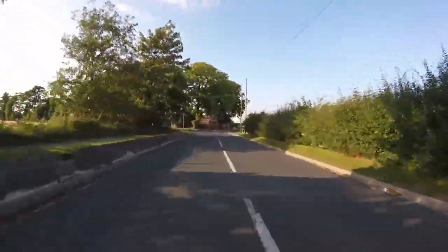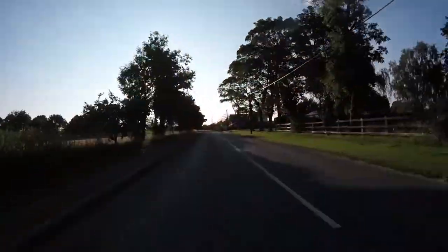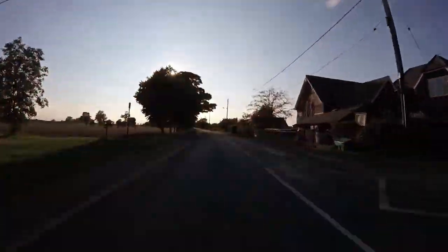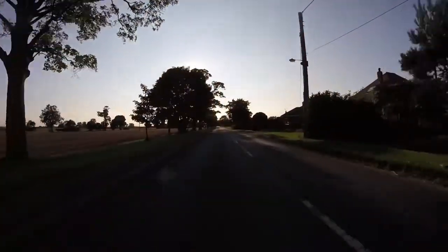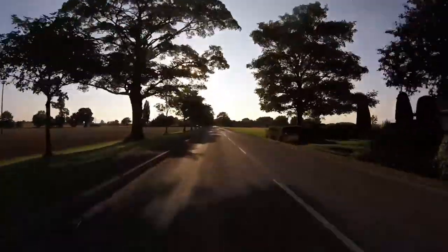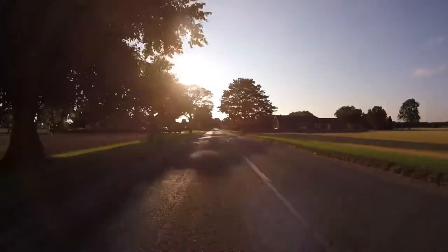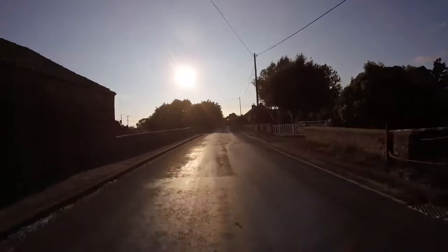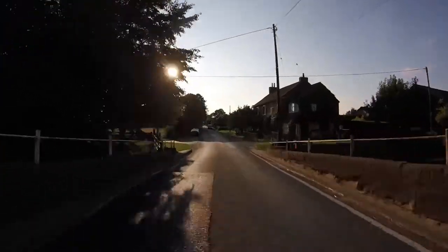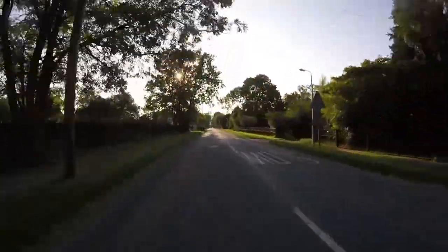People don't look happy on bikes, do they — joggers, bike riders, they never really look happy. Is that just my perception? I'm sure they don't look happy. Observations on life: unhappy joggers and bikers. I'd much rather be riding. There's a humpback bridge ahead — road narrows, so I'll be wary of what might be in the middle of the road. Staying on the brakes gives you a better view over the bridge — nothing coming. I'm always happy to do anything that gives me better visibility and better awareness of what's around me.